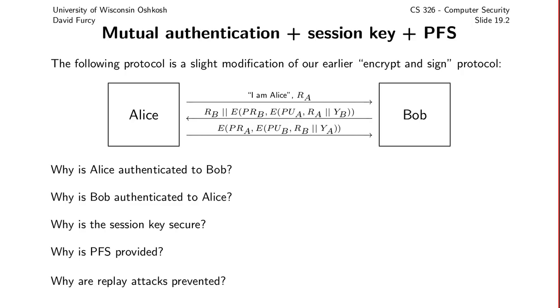So notice that this protocol uses the RSA algorithm, say, in order to sign and encrypt these messages. And then it will also use the Diffie-Hellman algorithm to establish a session key to be used in the rest of the session after these three messages are completed. So it's a very similar algorithm to what we discussed in the previous video, but I want you to study it carefully and make sure that you understand the best possible answer to these questions.